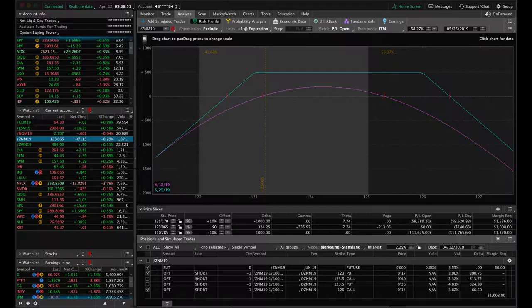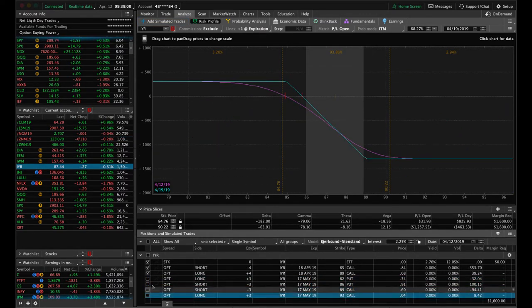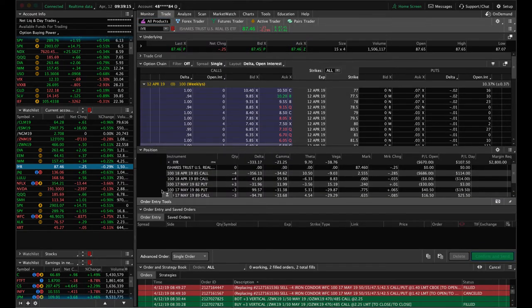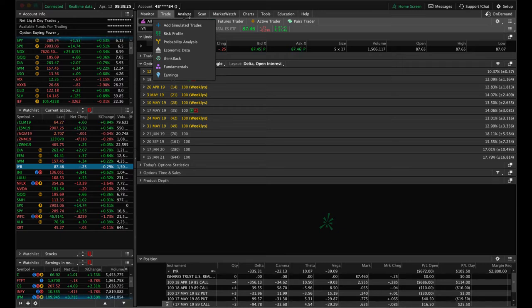So let's take a look at IYR. We've got a couple pieces on here, one of which is still in April. Let's go to that one first, and then I'll go to the alert. This one came up and breached our break even here. We closed out our untested side. Prices continued to stay high. Now we're at a point where we need to roll this. We're in April with how many days left? Six. Okay, so we've got 6 days. Next week we will be rolling this. I just wanted to give it a little bit more time.